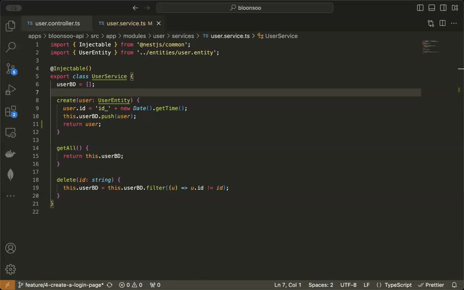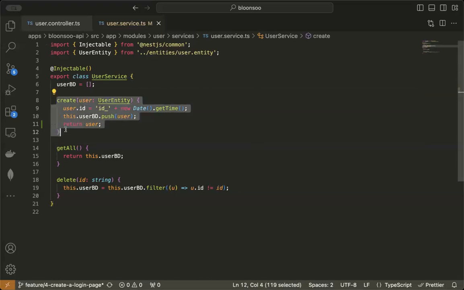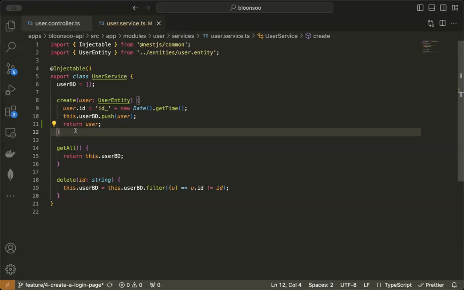So here we have a simple piece of code, from line 9 to line 12. What sort of testing would you prefer to make sure the create method is working as expected? What is your approach on that? Unit testing. Okay, yeah, correct.